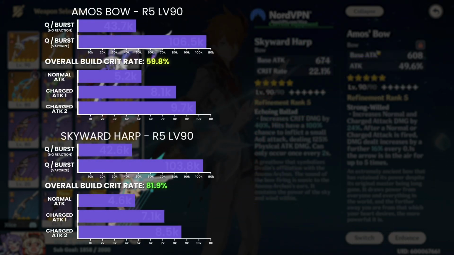The normal and charge did about 10% weaker, but that's because of this passive, right? Normal and charge attack damage increased by 24%. The Q damage from the Harp did slightly less. You can take this as because the Skyward Harp gives you 22 crit rate, right? It's going to be critting more consistently. So I would say that I would still use the Skyward Harp in this case. But if you do have the R5 Amos, it is still very insane.